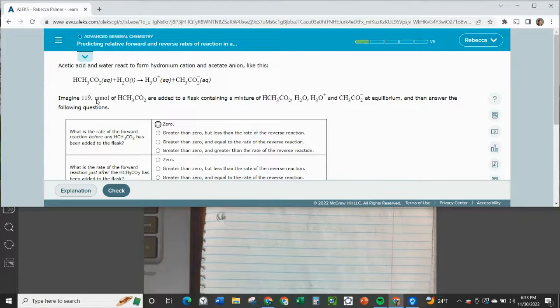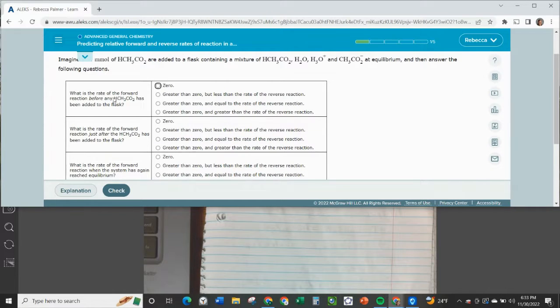Okay, we have a mixture. So now we have the reaction. The reaction is already happening. So if that reaction is already happening, the reaction can't be at 0. It's always going to be either at equilibrium or we're going to be shifting to equilibrium. So imagine that we have this. We need to identify this in our equation. This is a reactant. So if we add this, it's going to shift the forward reaction faster, and the reverse reaction is going to go slower.